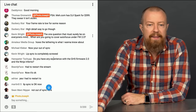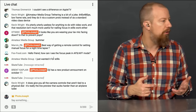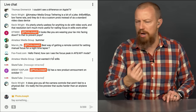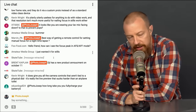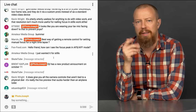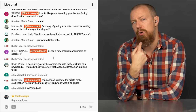XT500C asks about wearing the lav mic facing down — yes, that's to prevent pops. I look down and move around a lot, so the levels would change more dramatically. I was still getting pops on the lav mic, so I flipped it upside down — a trick I saw somewhere — and it seemed to work. We lose a little level but can bring gain up.